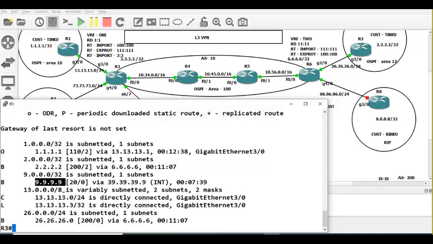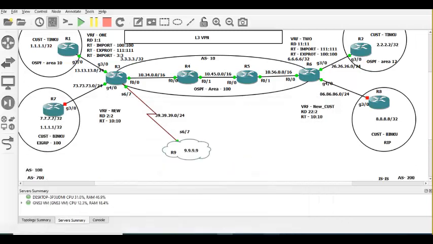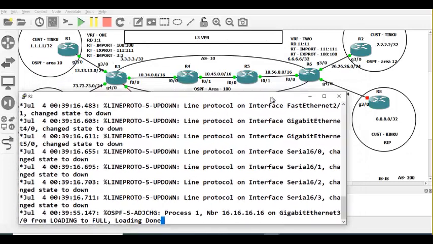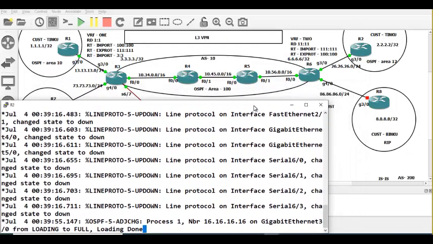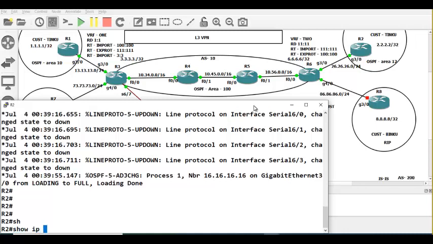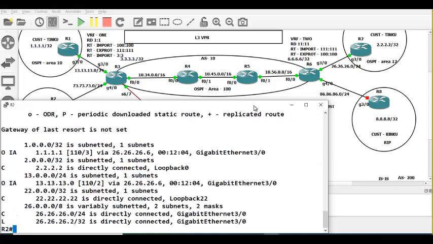All that we need to do is we need to receive the routes coming from router 2 so that we can allow router 2 also to access this. For that, router 3 should advertise. Router 3 only should advertise the default route to router 2. As of now, if you check on router 2, show IP route, there is no route to reach 99999, and there is no default route also.